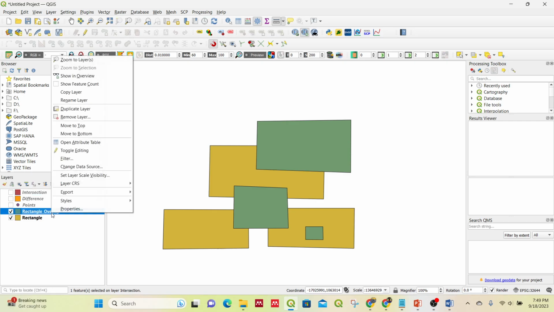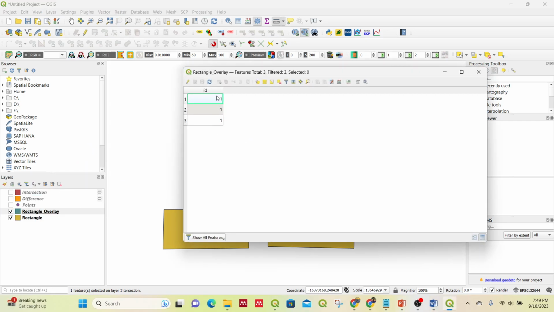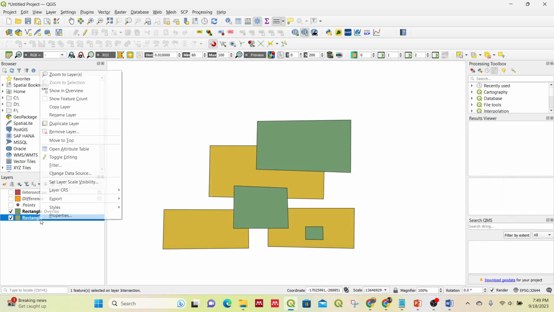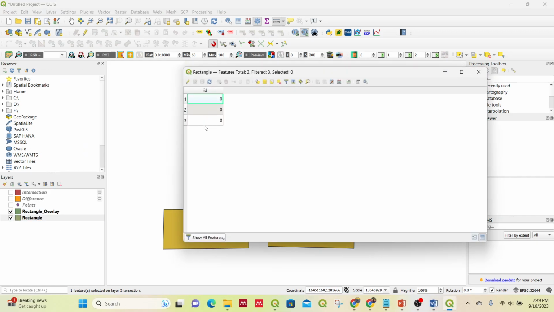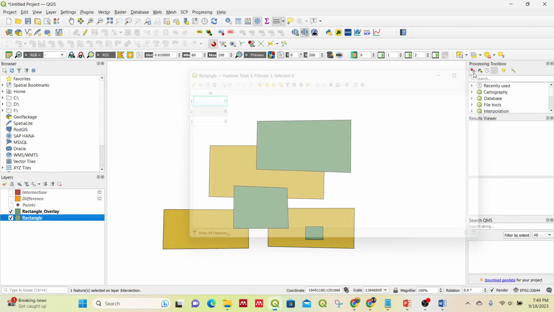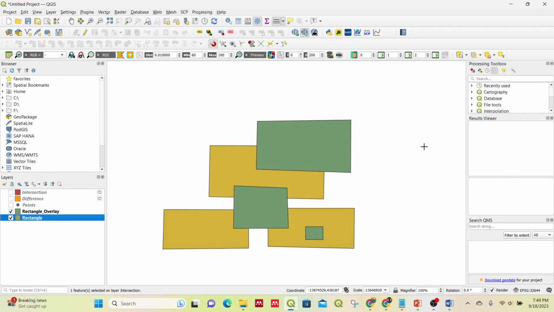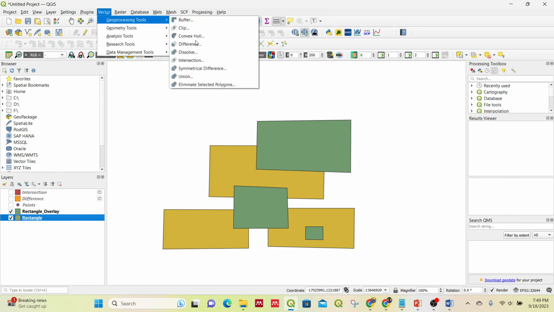Next thing is union. If you see here, we have 3 here and 3 in this also, so by using union, your output should have 6 rows. It's just going to overlap with each other.